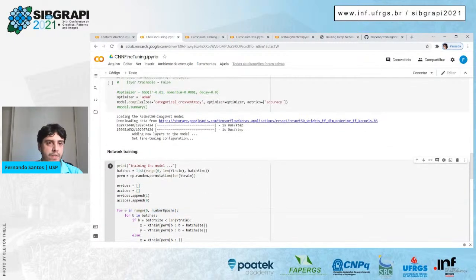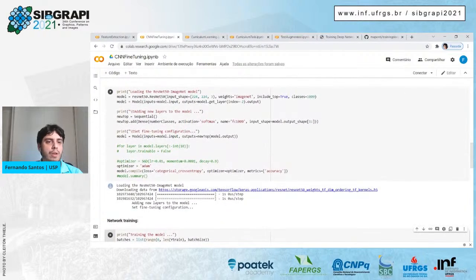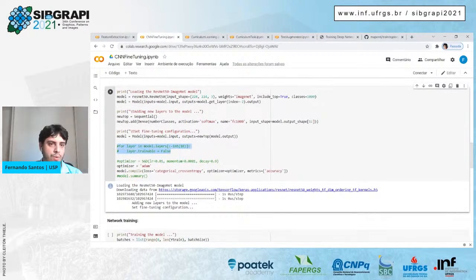Just one observation here. If you use these parts of the code, we can freeze some layers. The first layers are not going to be updated. So for this example here, I only allowed the last 10 layers to be updated.